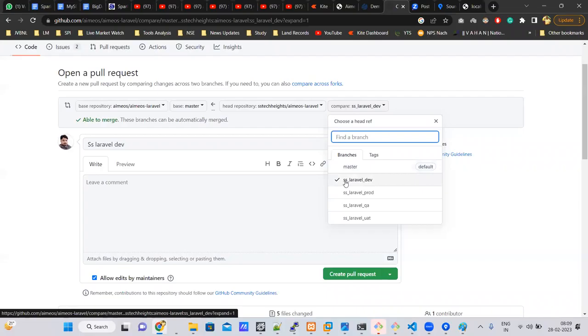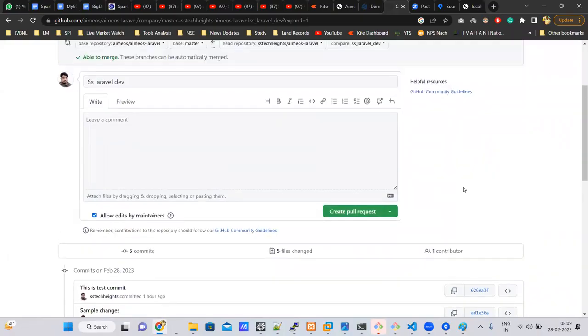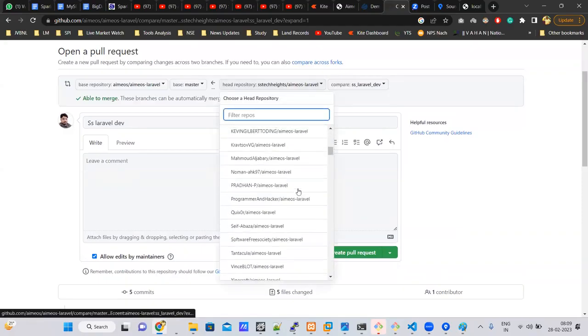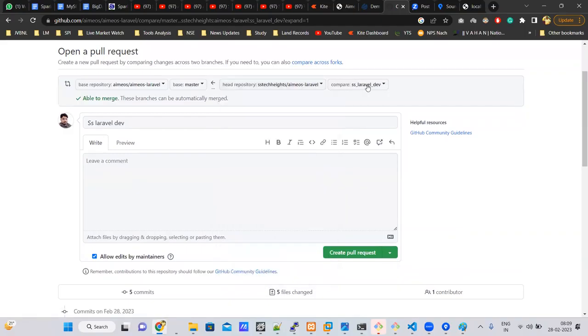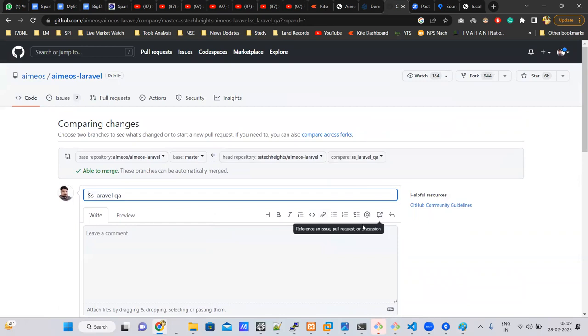Here we have SS Laravel dev. I want to create a pull request, so I need to choose which branch I want to add it to. Let me add it to QA and check.